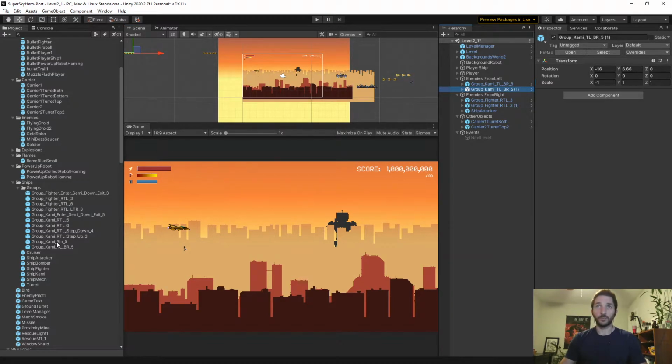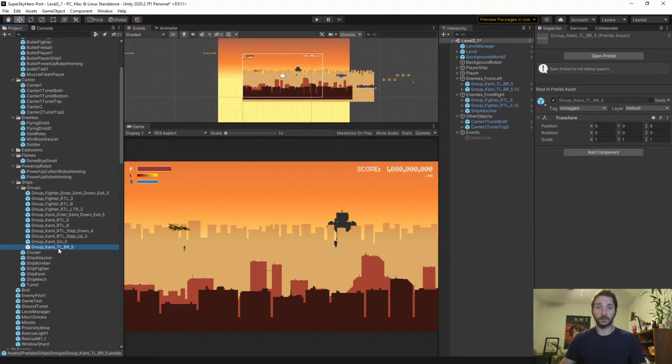So I need to duplicate that and say this is now bottom here and top here. Oh man. I want to get these guys next to each other. Corner. There we go.